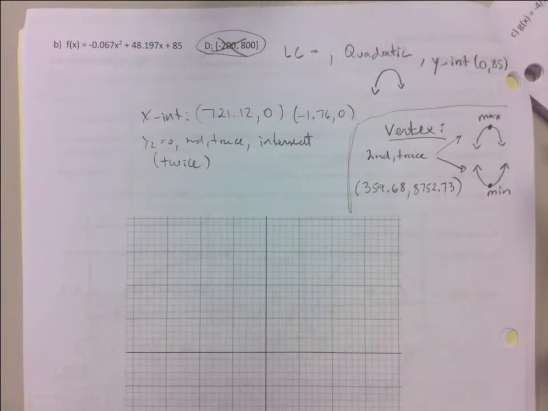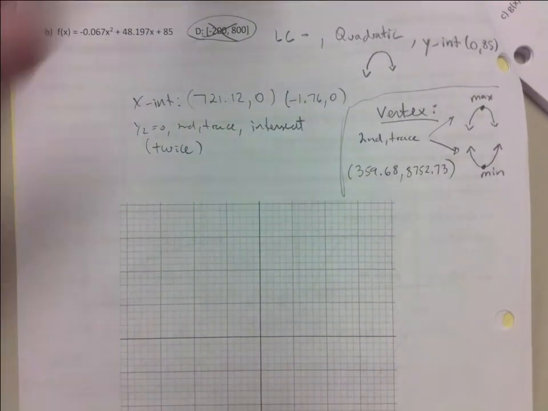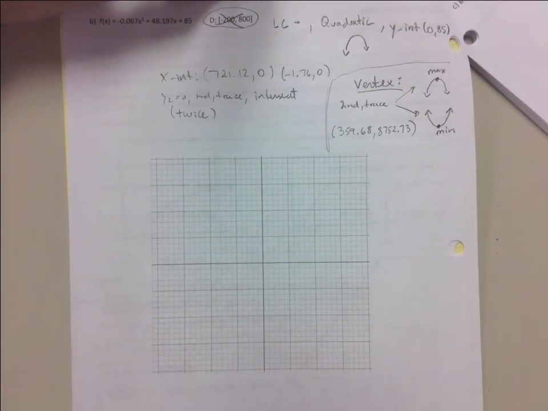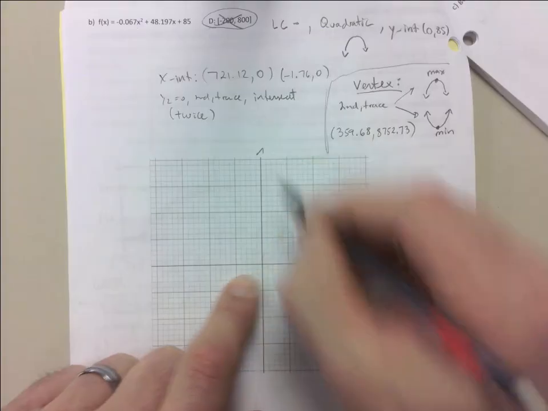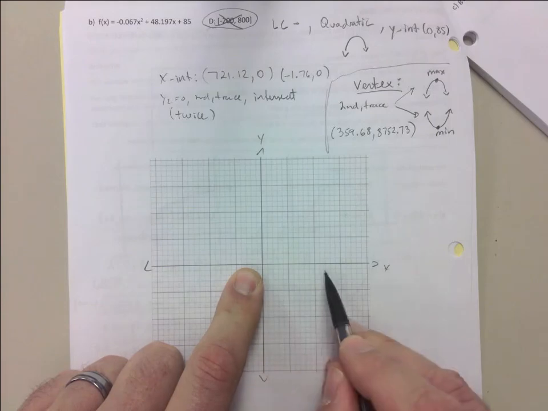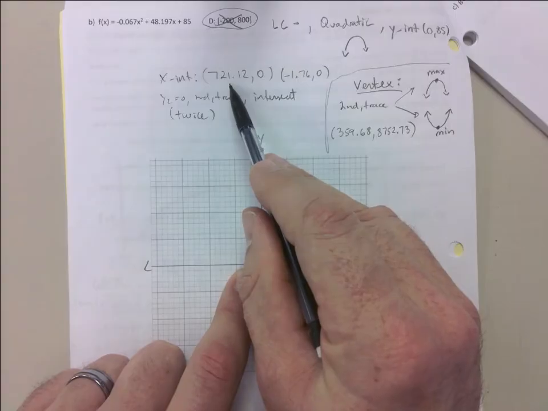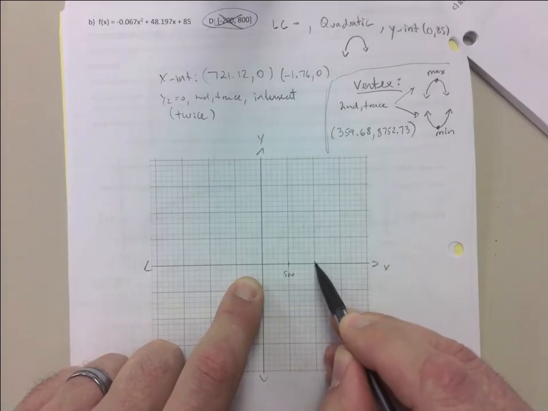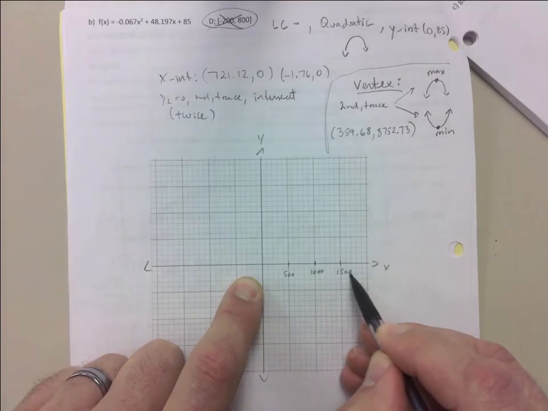I already know my y-intercept, correct? Okay, before the bell goes, I want to get this done. X-axis, y-axis, right? What scale do I need to use here? Look at that, one of mine is at 700. So I'm going to make this 500, and this 1,000. So basically every single box for me is worth 100.